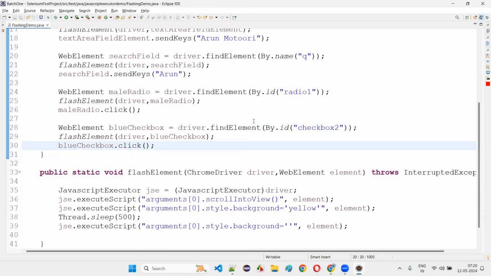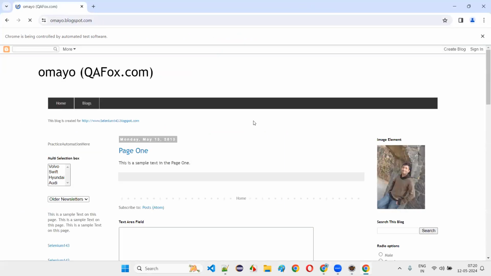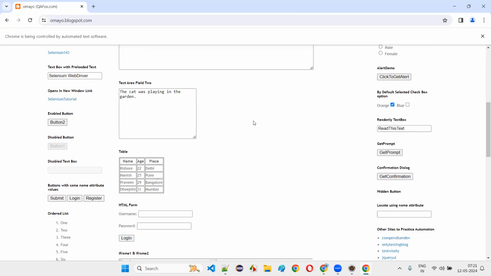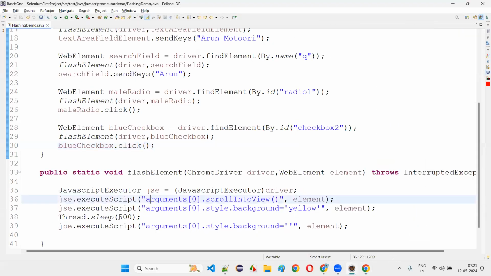Is that flashing is happening or not for all these elements that I'm performing the operation or not? Let's see. First text area field, it will flash. Yeah, it has entered. Then text radio button. You see, it was a bit fast actually. Flashing is a bit fast. I don't know. We can increase that to 1,001 second actually, but that is more I feel.